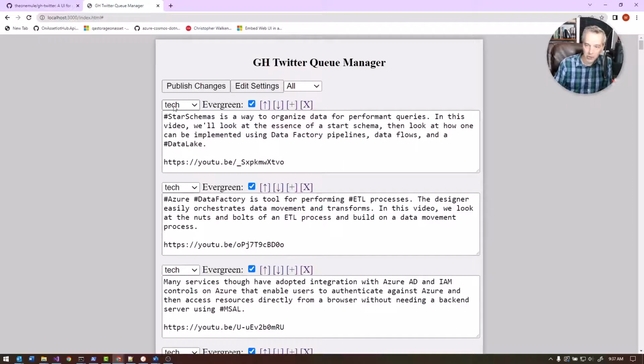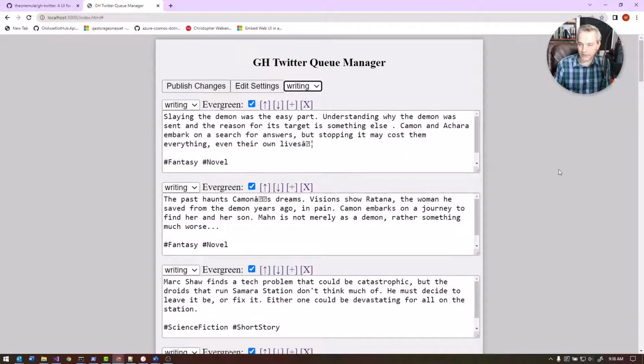Now, I have a couple of things that I've done to make this a nicety. I have some categories right here, so I can set up different posts at different schedules for different categories. So if I wanted to post tech twice a day, I can create something in the backend that will post the tech tweets twice a day. And if I wanted to post something about writing, which I do a fair amount of, I can post about that as well. So I could filter these based on writing. So I could post one of these a day. Maybe I could post 2 tech tweets a day or something like that if I wanted to.